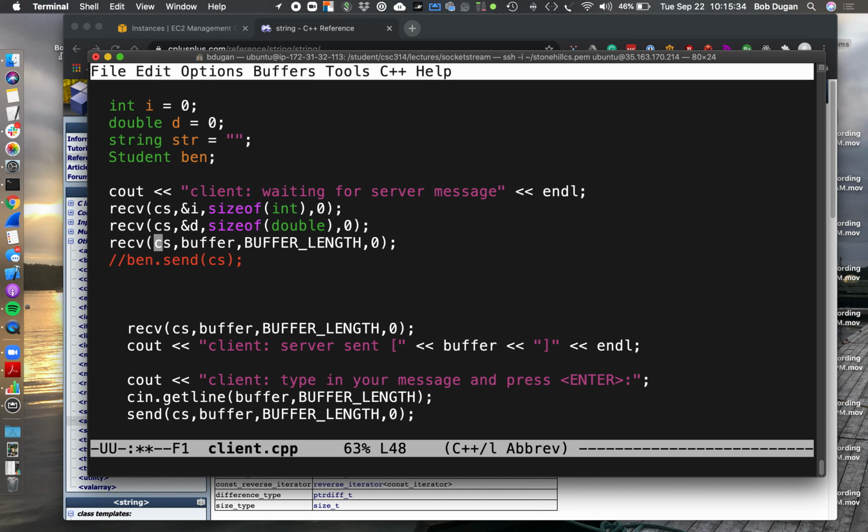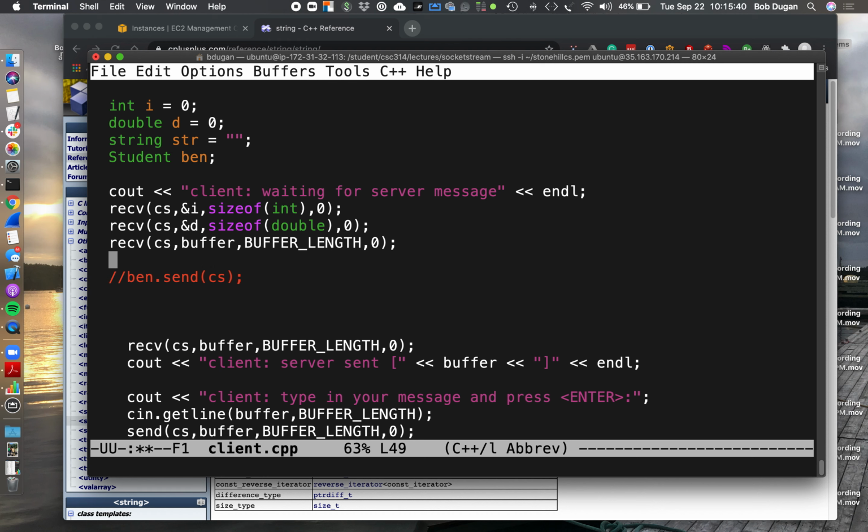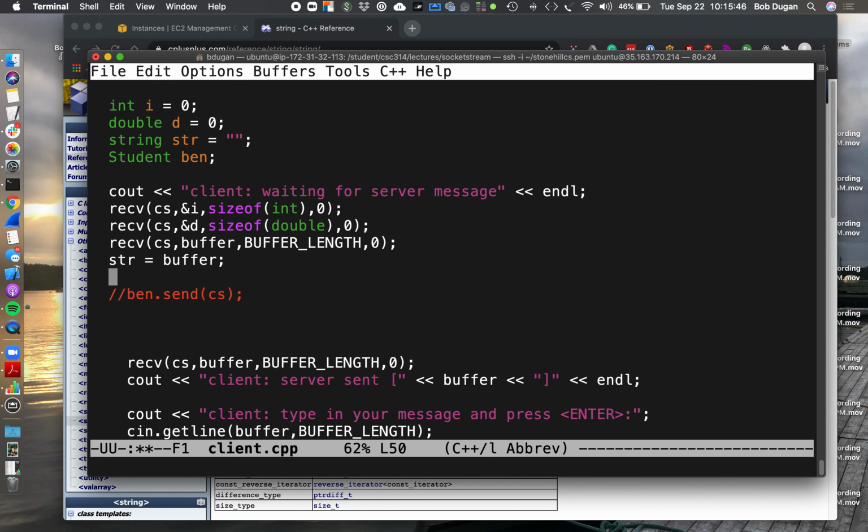So that's going to end up in buffer here, but then we need to convert it into a string, and that's pretty straightforward. We can just say str equals buffer. That's all we have to do. C++ will say, oh, buffer is a C string. Great, let's convert that into a C++ string. All right, why don't we output the data that we received? Okay, so we'll do that next.